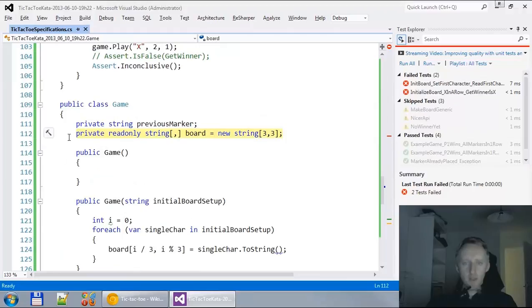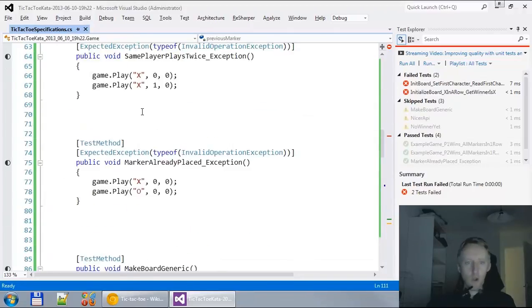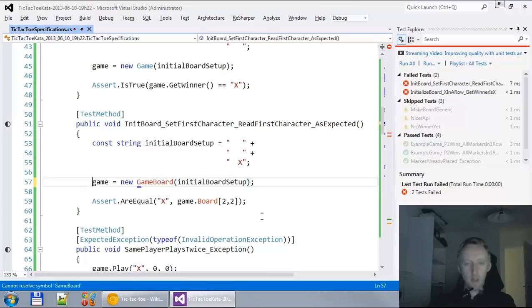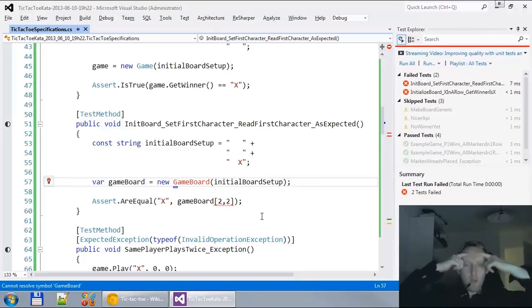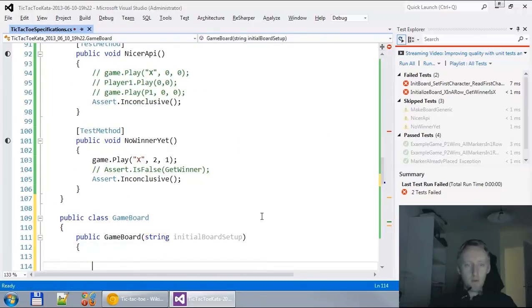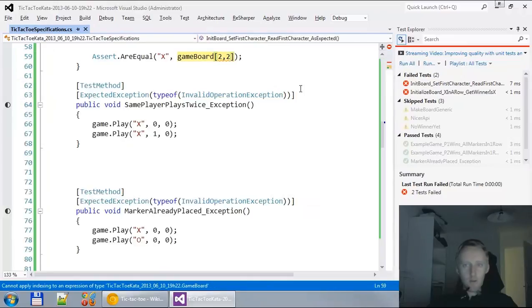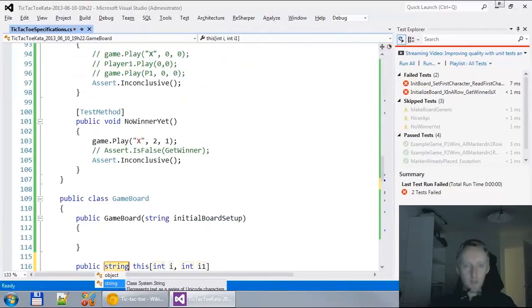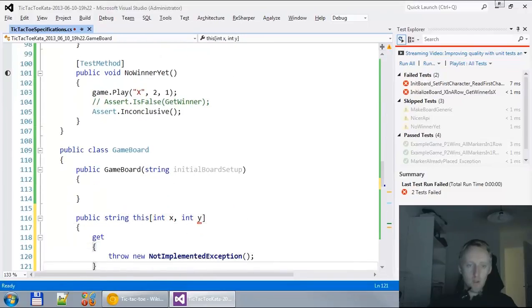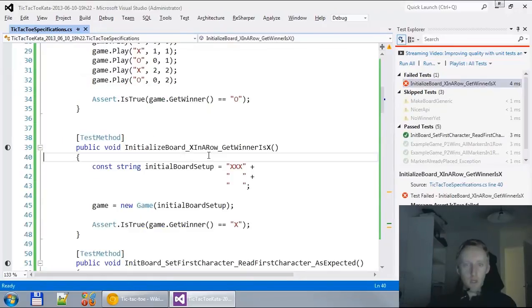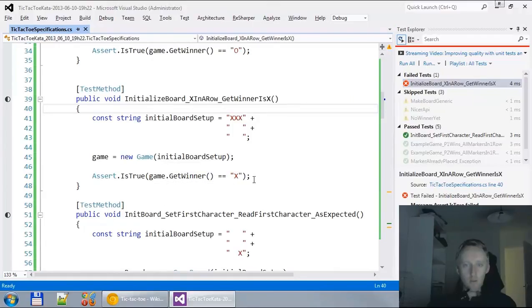That's a new class. Yep. Yes, that's it. So, instead of having this bit here, I create a new game board class. So I initialize that game board with that initial board setup, and then when I call this, yeah, I like that, create class. Yep, that's all good. And I would then, let's see how many tests we have, which go crazy, some of them. I need to create this indexer. I just want to get the test going. Is true, get winner is X.